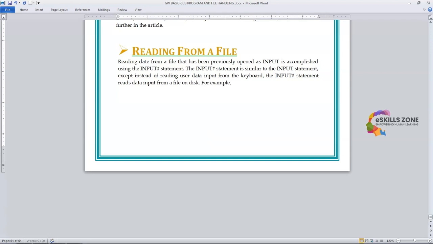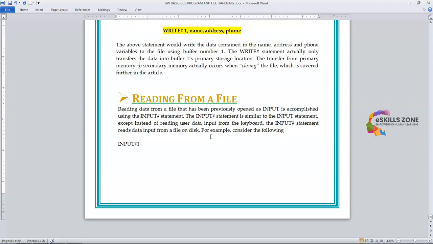For example, consider the following: INPUT #1, student name, GPA, grade. Here the file buffer number is 1, and student name, GPA and grade are variables.